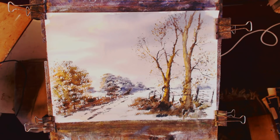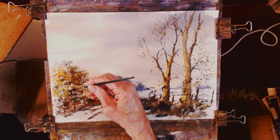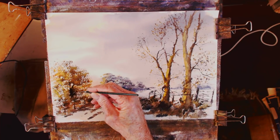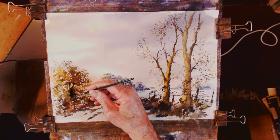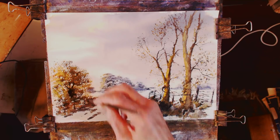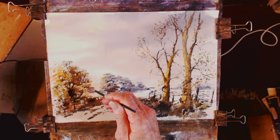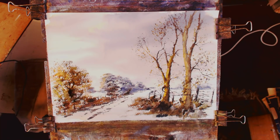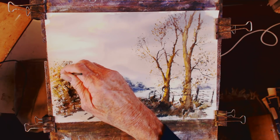Right, remembered. Okay, well, you have to forgive me because it has been a hard week, hasn't it, for some of us? Right, a bit of detail in that bushy tree on the left. There we go.